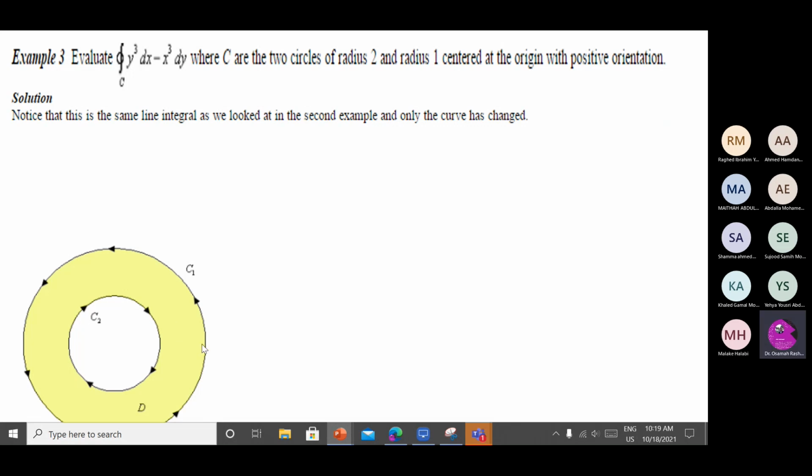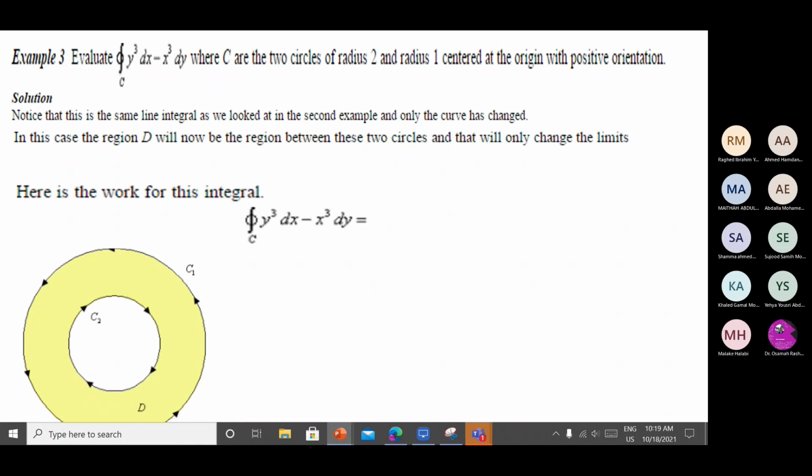And remember, if you go outside, you go anti-clockwise. If inside, it will be clockwise. So remember, integrating over C1 will be positive, integrating over C2 will be negative. But I'm not going for line integral to put this in my mind, positive and negative. I will change this line integral into double integral to get rid of the positivity and negativity of the direction.